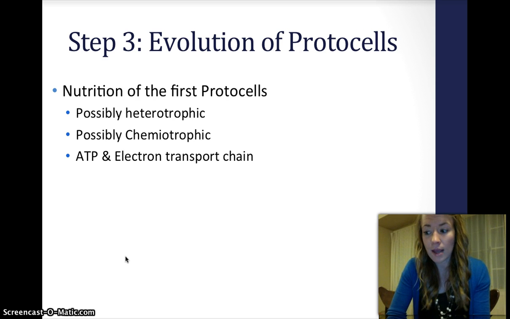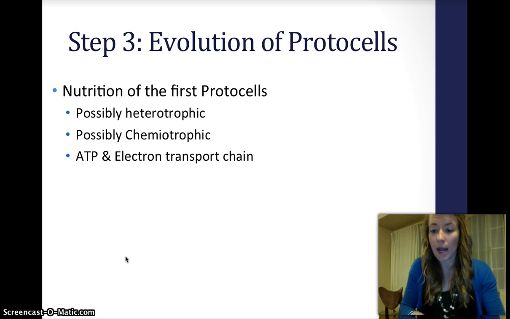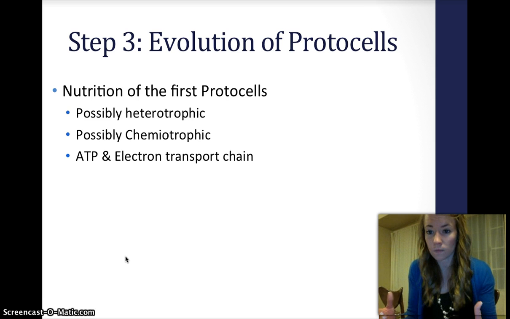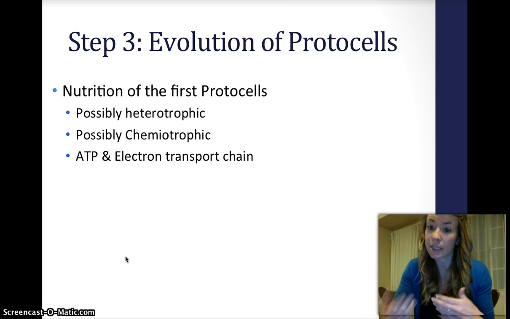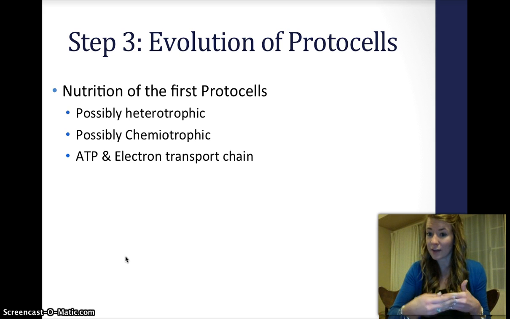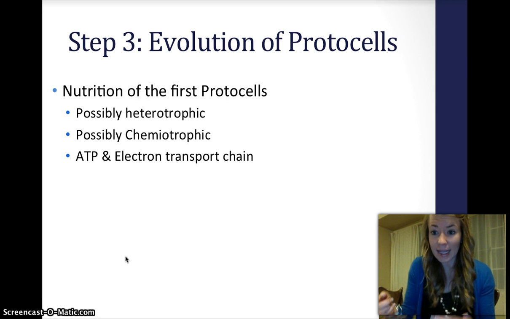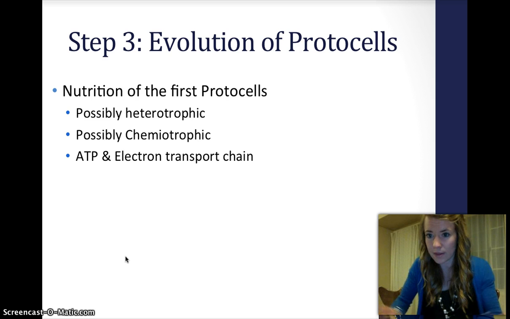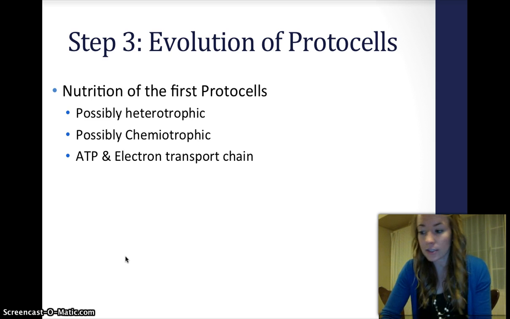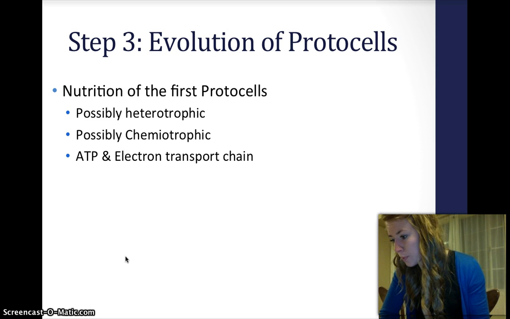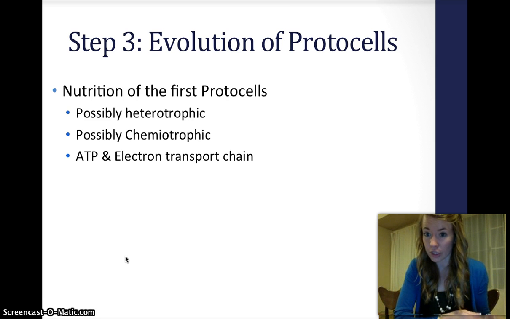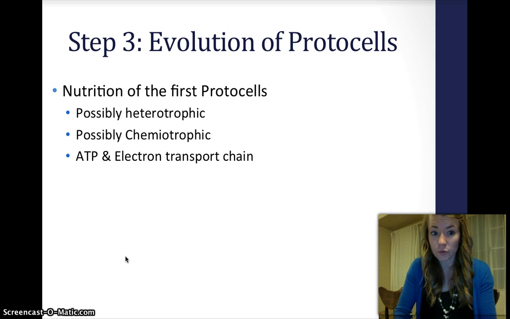And then your book talks about how ATP, the process of using ATP, must have evolved very early. So perhaps some ATP was just present in the early Earth, and those protocells started using it for energy. They would have pretty quickly had to find a way to evolve a process of recycling ADP back into ATP. Because think about it, as soon as they use the ATP, then it's all going to be gone if they're not making any. And so they think that the electron transport chain happened very, very early in life because it's the most efficient way to recycle those. So they think that the ATP and the electron transport chain evolved very early in life.